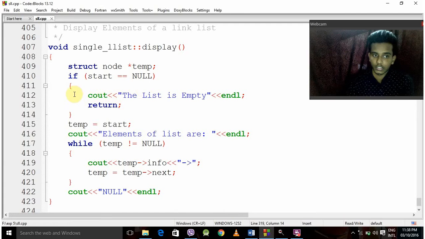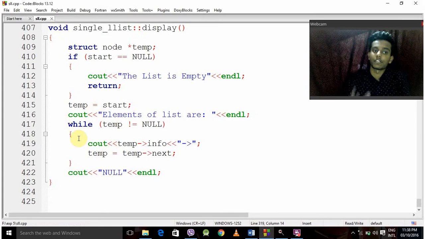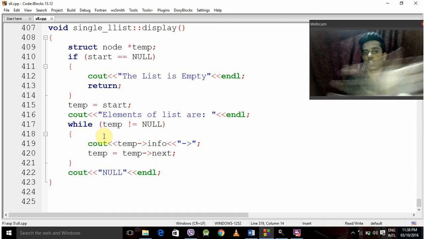I've used one if statement: if start is equal to null, that is, if there is nothing inside the linked list, it will show that the list is empty. If there is something inside the list, it will show the elements of the list, that is, your single linked list.